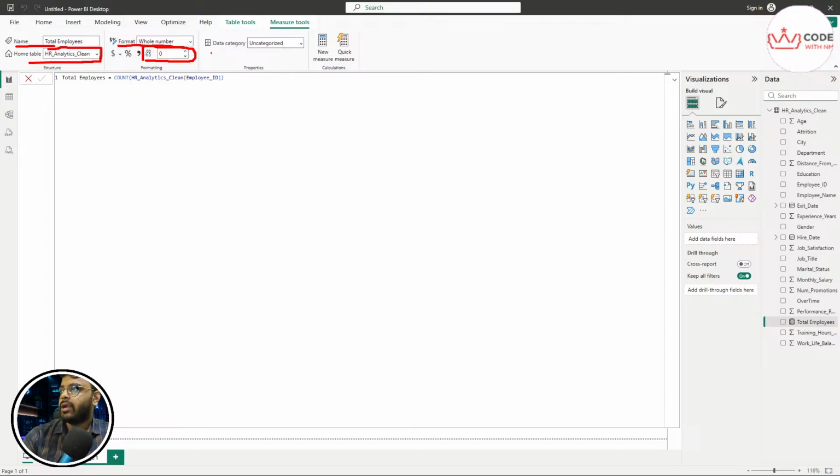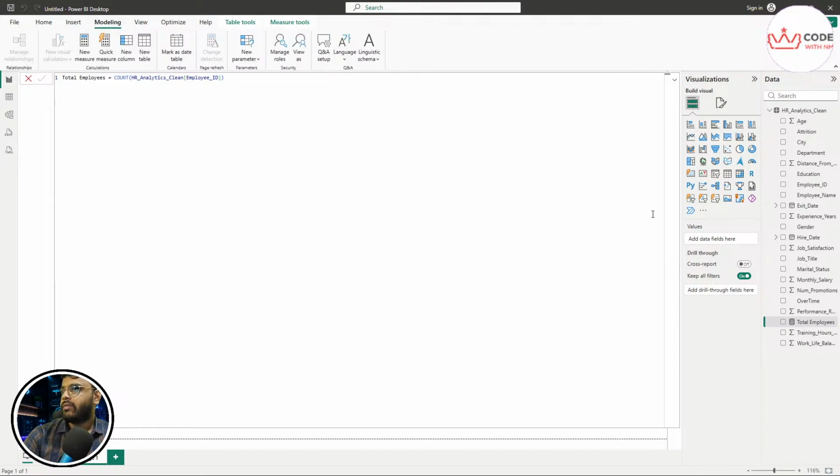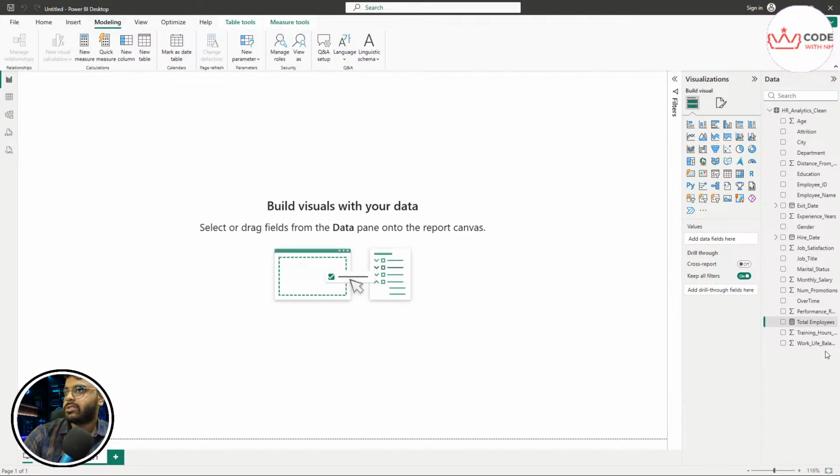Okay, and I'm not touching the data categories and other things. And from here only, if you want to create the new measure, you can click here, and if not, you can go click on modeling and we can create the new one. Understood? Okay, let's go to the modeling again, and we are done with this. So let me cross this. It will be because it is saved only.